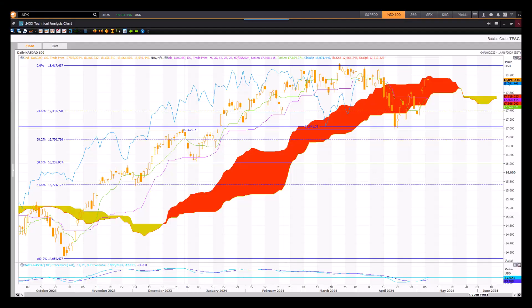Good morning traders. Richard here with a quick Ichimoku cloud chart market update of the Nasdaq 100 index. In the last April update we were looking for the market to pull back after becoming quite extended from the top of the cloud. We were targeting a pullback towards the top and then the bottom of the cloud. That market correction then took place, and the market did try and rebound from the bottom of the cloud, only to dip below that level and rebound from the old highs.